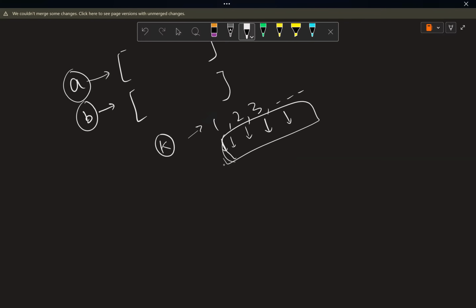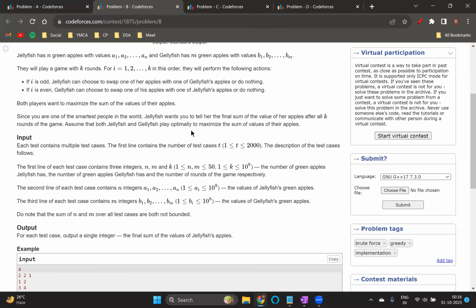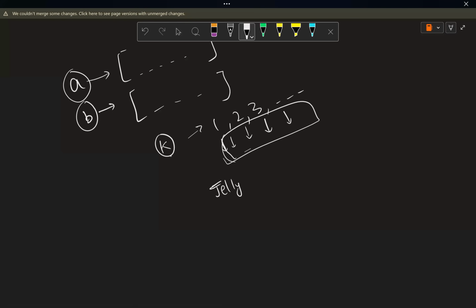And we have to find, if both of the players play optimally and try to maximize the sum of the values they have, what value Jellyfish can have at the end.